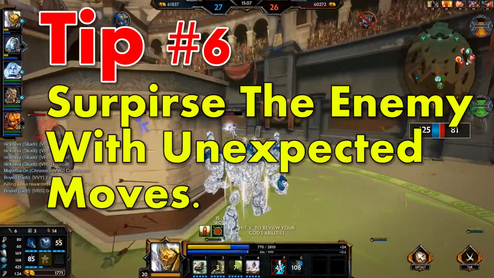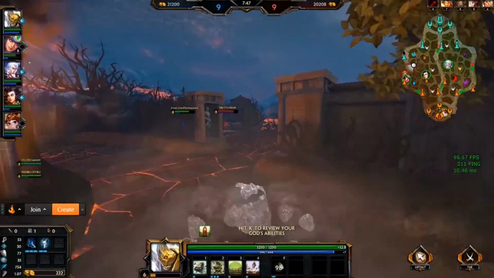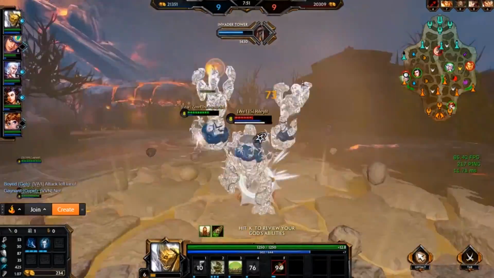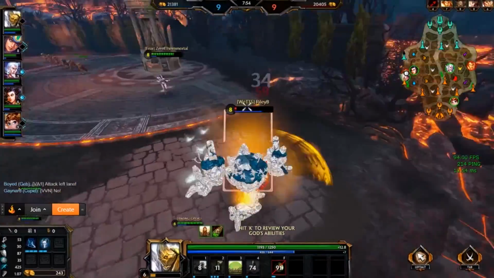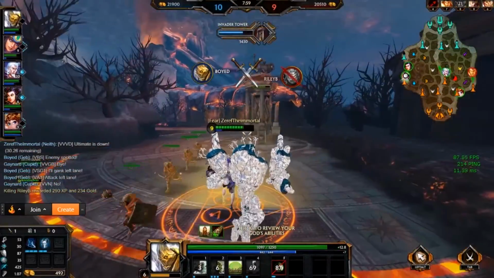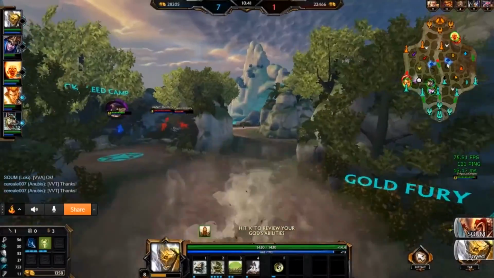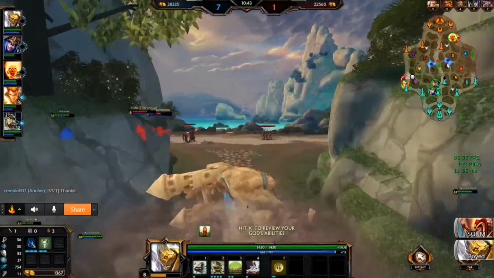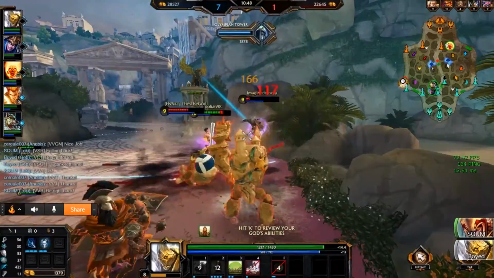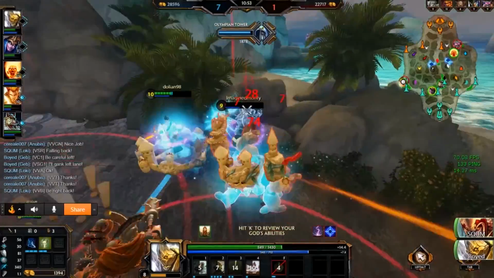Tip number 6. Surprise your enemies with unexpected moves. What makes Geb so special is that he can actually push the enemy gods with his first ability, the ball. So what I'm trying to say here is that you can always try to throw the enemy gods using your ball towards your tower in Conquest or Joust, or you can throw them towards your base in Arena, or you can simply blink under their tower and use your ultimate and let your team come in and finish them off, stuff like that. And the good thing also is that Geb is a support and you should actually work on increasing his HP, his physical and magical defenses, so that you don't really have to worry about dying soon.